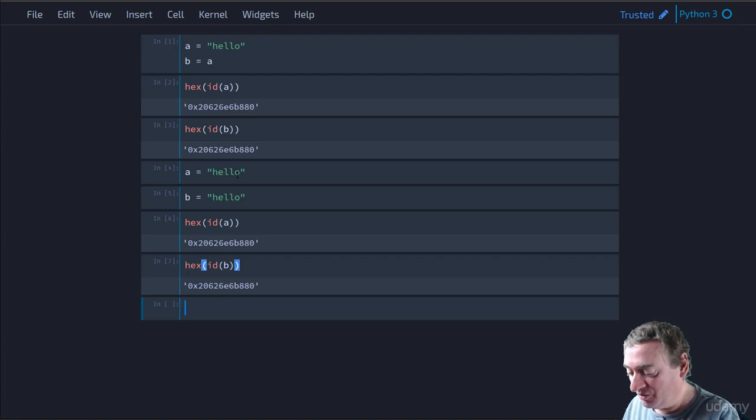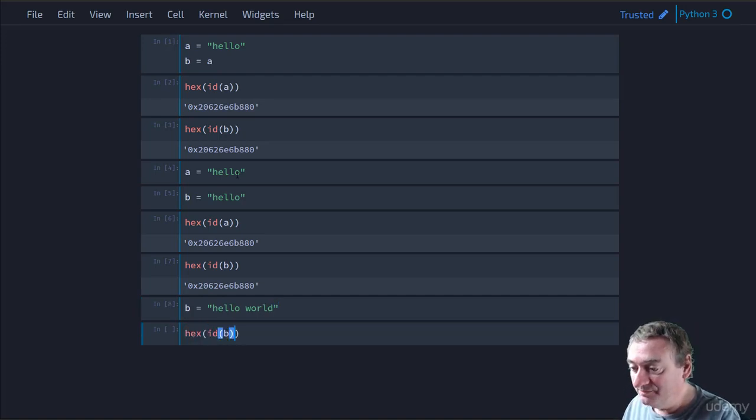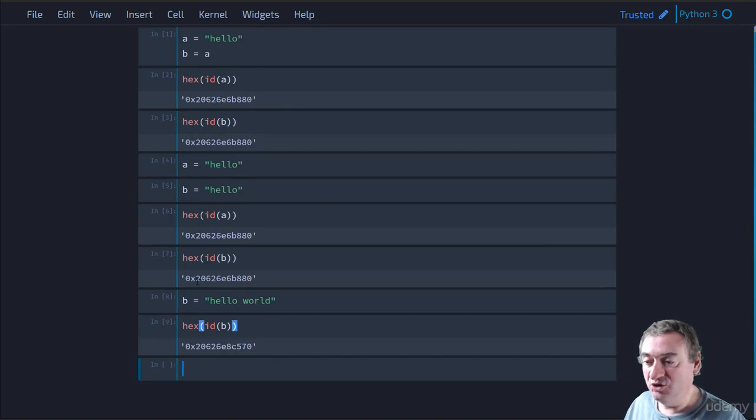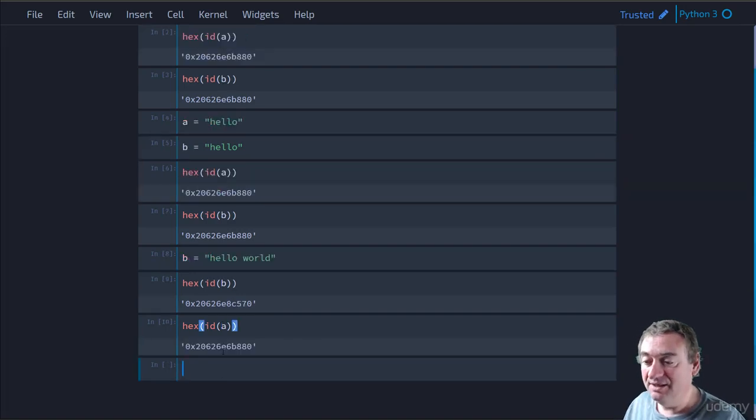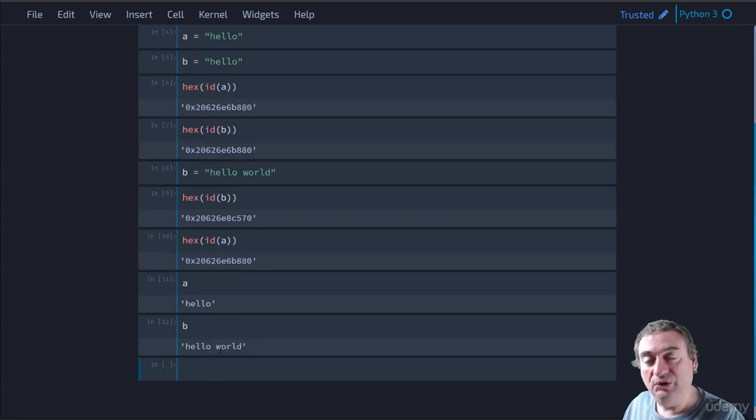And yes, of course, because if we want to change b and let's say make b equal to hello world, then if we look at the ID of b now, it has changed, right? It used to be this memory address right here, and now it is this memory address. It has changed. But the memory address of a, well, we didn't touch that, right? That stayed the original memory address. So a is still hello, and b now is hello world. And that's because a string is immutable, so the only way to change the perceived value of b is by pointing b to a different string object.